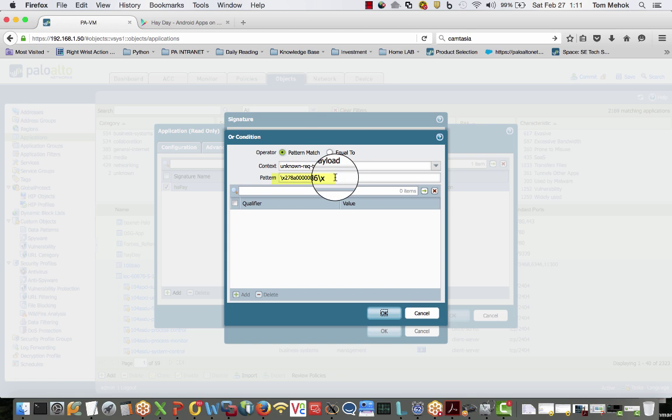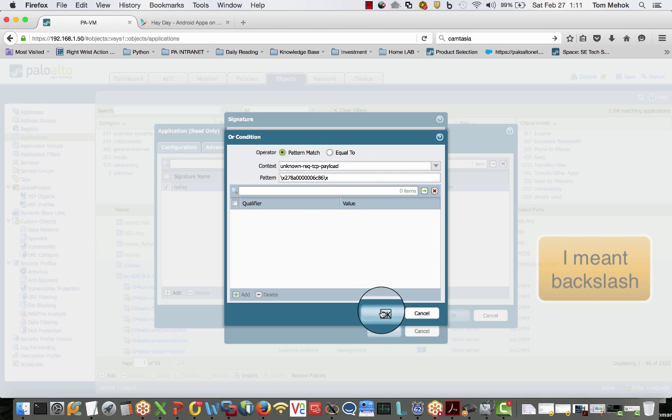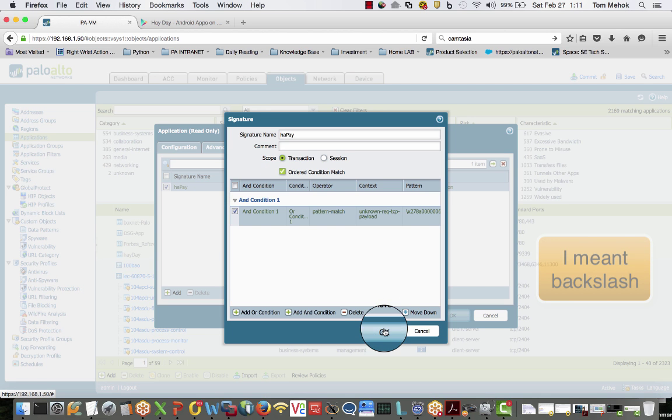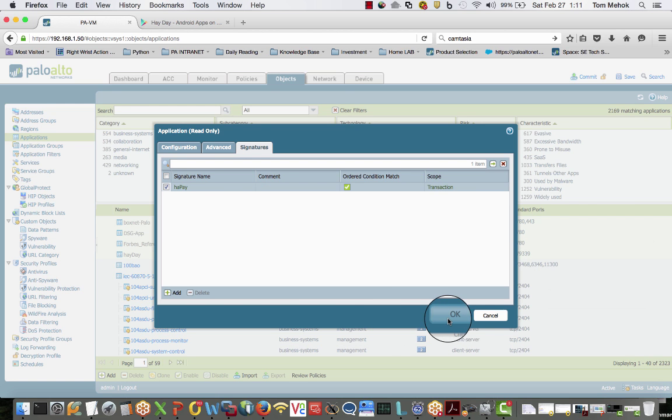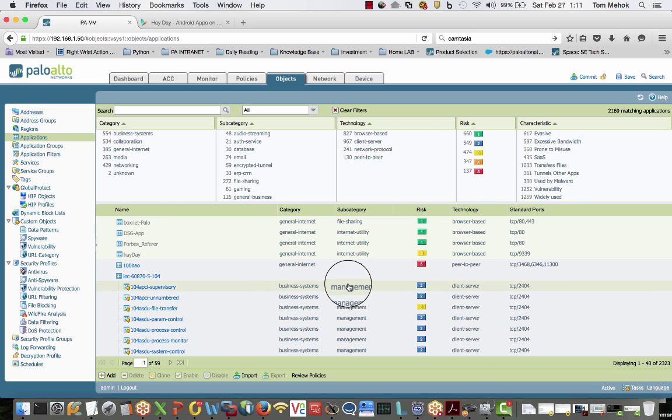I'm just adding that, and the /x at the beginning and the /x at the end just says for the match to be a literal match of the hex value. I click on OK, and I click on OK, and now I have a new application defined within the firewall once I commit the configuration, called Heyday, and now I can use that in my policy.